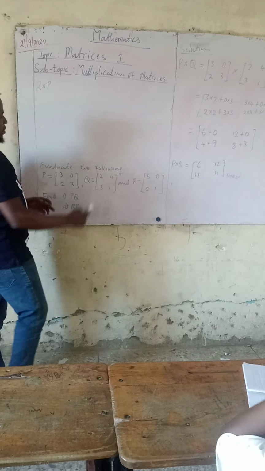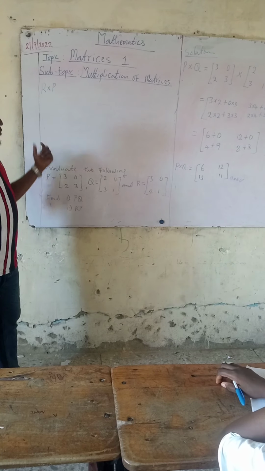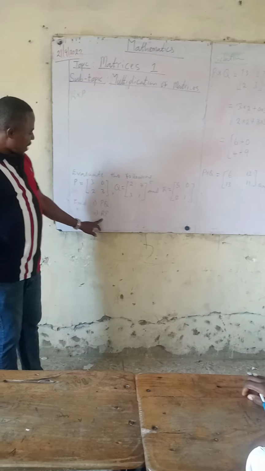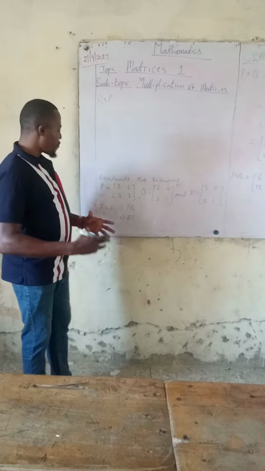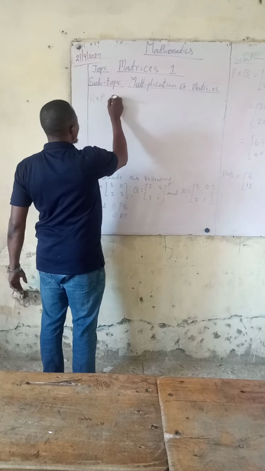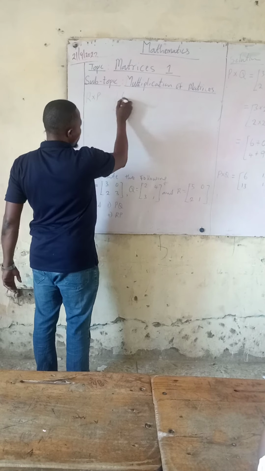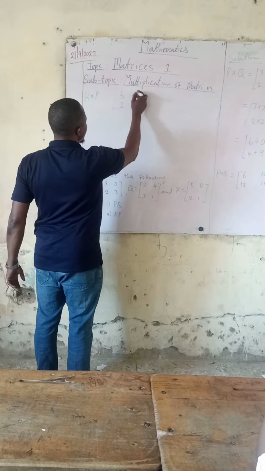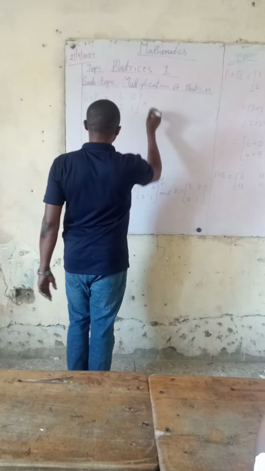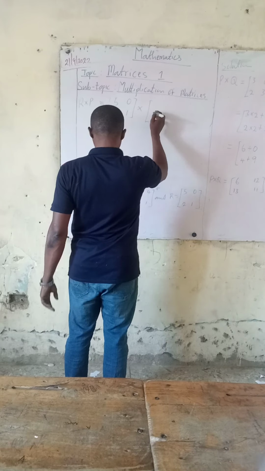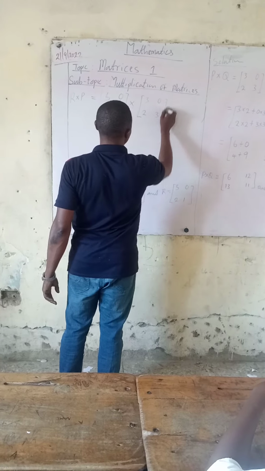times P. So in this case, if you look at the question we are given, P comes before R. But now when we are asked to find R times P, which means we will rearrange it, then R will come before P. Now equals our R, which is [5, 0; 2, 1], times our P, which is [3, 0; 2, 3].